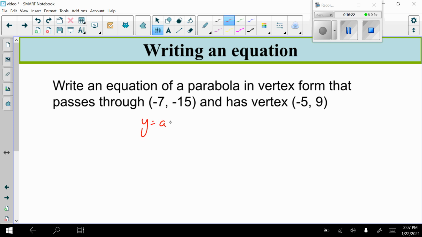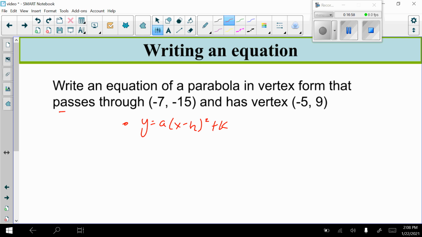It's y equals a times (x minus h) squared plus k. Okay. And let's think about what we have here. We're going to take all these pieces that were given in this problem, and we're going to try to use them with what we know, which is the equation for vertex form. We're going to try to use these pieces with what we know to try to come to a desired outcome. That's really kind of 95% of what math is, right? It's just taking the pieces that you have and trying to use them in such a way to get to a desired outcome. So let's think about what we got.